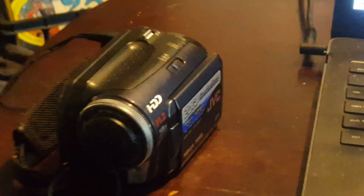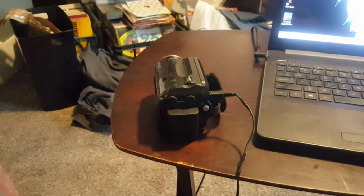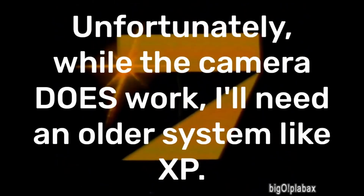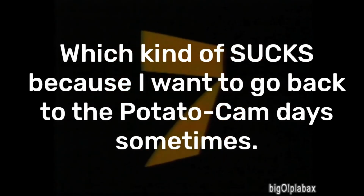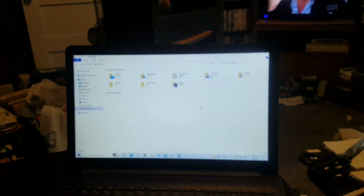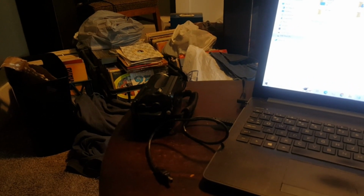Two hours later. Okay, it's been fully charged, because when it's charged, the battery light goes off. So let's see what it can do right now. Okay, we're gonna have to do a little bit of creative installation things, because I tried to hook up the camera to the computer and it said it wouldn't work. Thankfully it has an install disk. Whether or not it works, I won't know, because this is from 2005, so maybe when people were still running XP, so we'll see what happens.